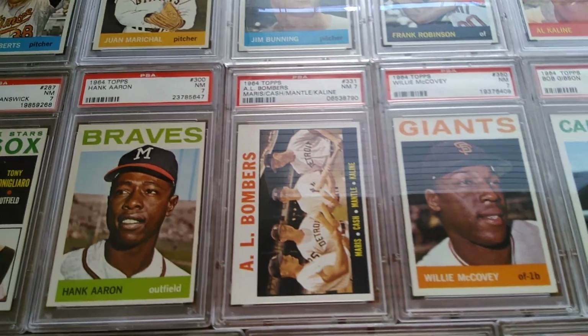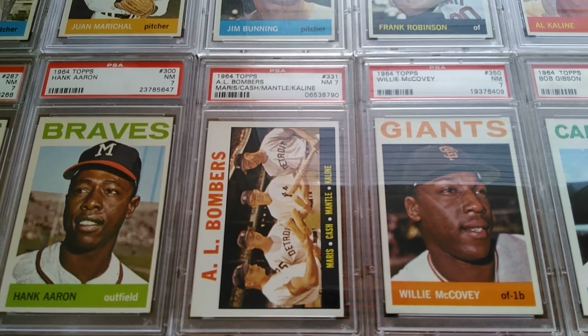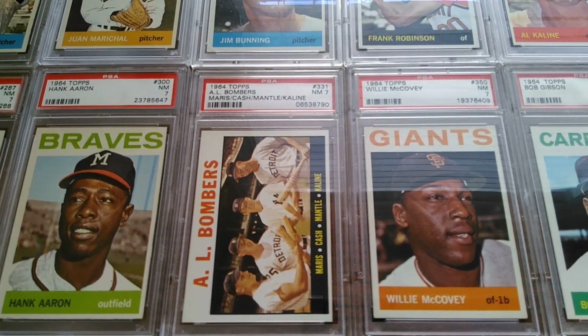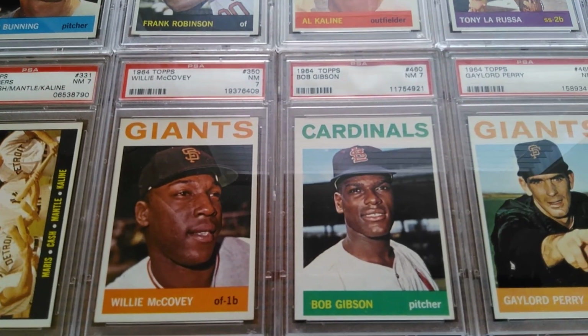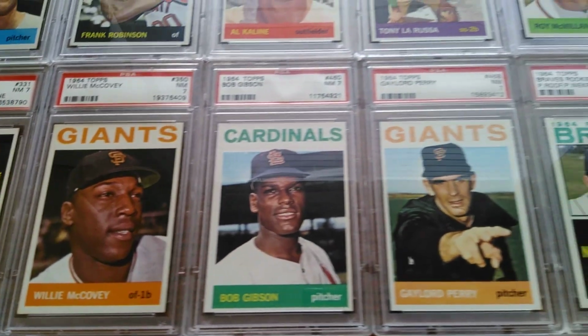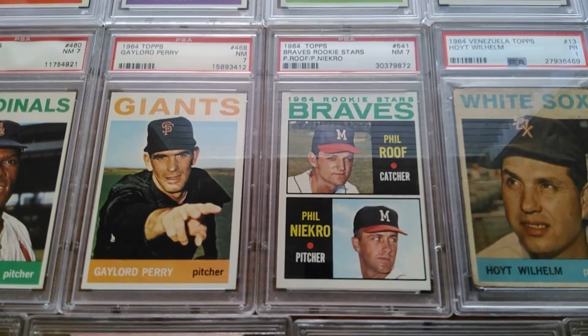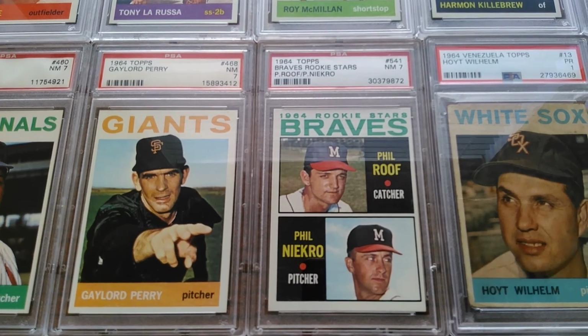And this is a really cool card. I've always liked this AL Bombers. You've got Mantle, Maris, and then Al Kaline, and then Norm Cash as well. Then a cool Willie McCovey, Bob Gibson. Moving to some of the higher numbers, the Gaylord Perry. And then this is the other key rookie, probably the main rookie from 64, the Phil Niekro rookie.